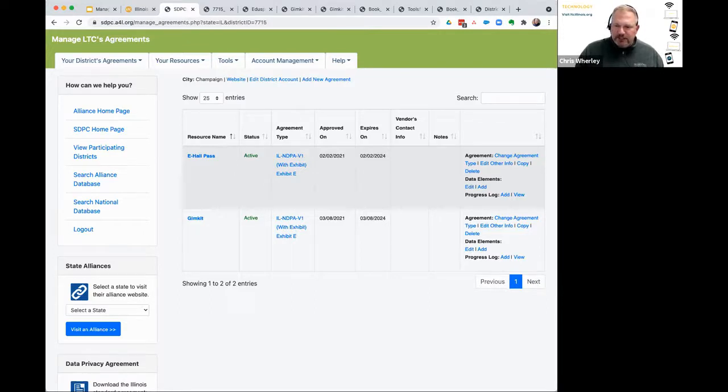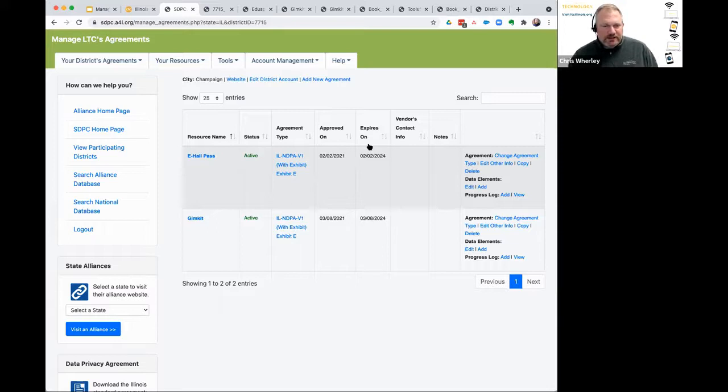Do we need to email the company when we create an exhibitee to get a verbal approval that we can ascribe to the NDPA, or is this done automatically? It should be done automatically. If for some reason you're finding that that's not the case with certain things, you can definitely let me know and I can troubleshoot that.